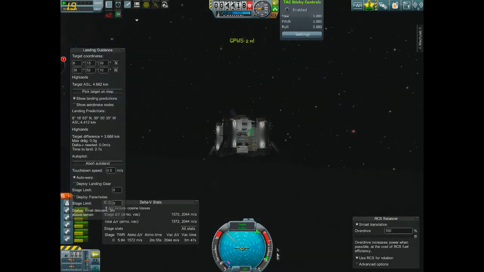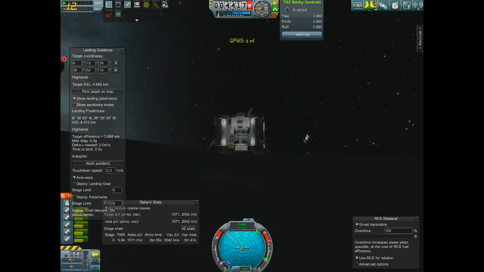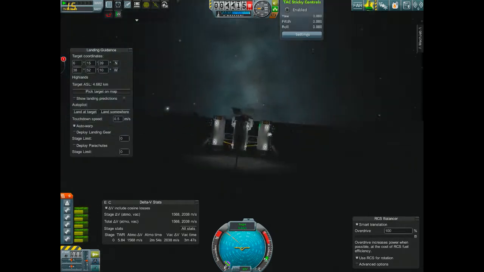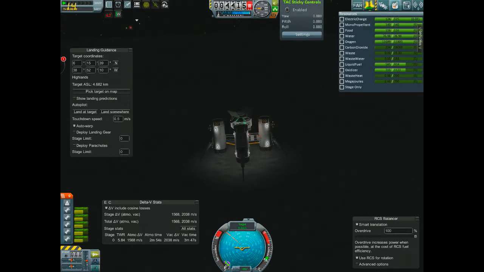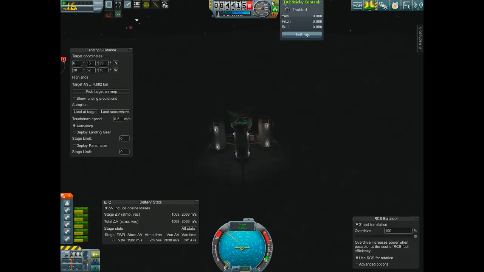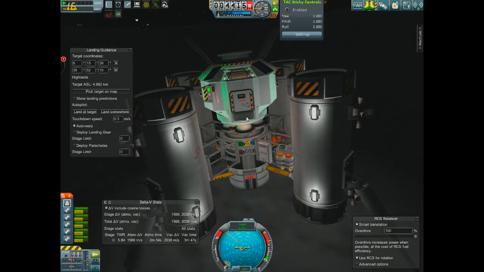You can see we're still... Hello, ground. I forgot to put extra battery packs on this thing. Alright, so let's turn on those lights. And then let us extend the ladder for our crew. I forgot to put battery packs on this sucker. Huh. That wasn't that smart of me.